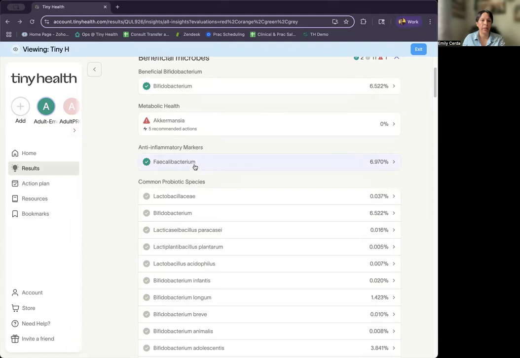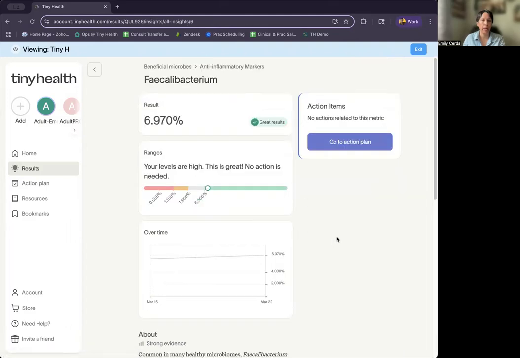Okay, Faecalibacterium is the next beneficial that we look at. And this is an important one because this family is a butyrate producing family. And butyrate is our most dominant short chain fatty acid as adults and even as older children. It's very anti-inflammatory. It's very important for, again, making that more acidic environment in the gut, which makes really an unfriendly place for any pathogens to hang out and become comfortable.